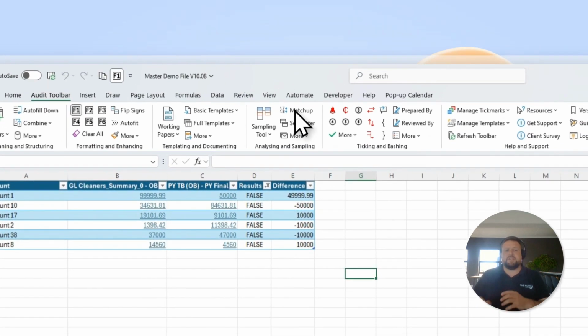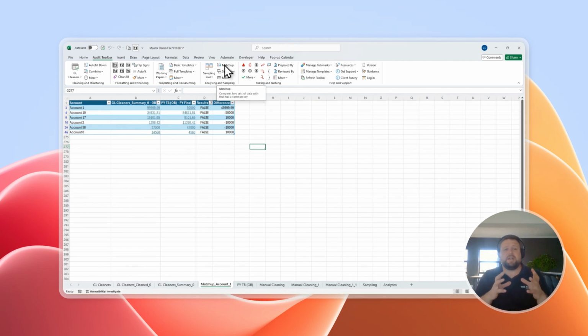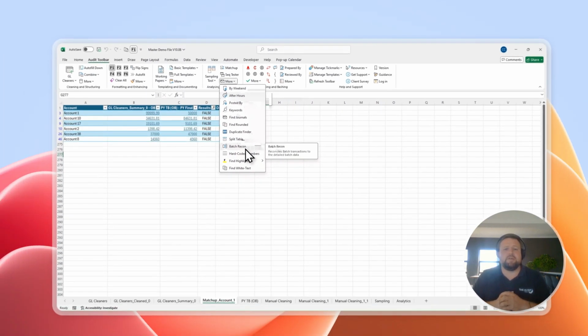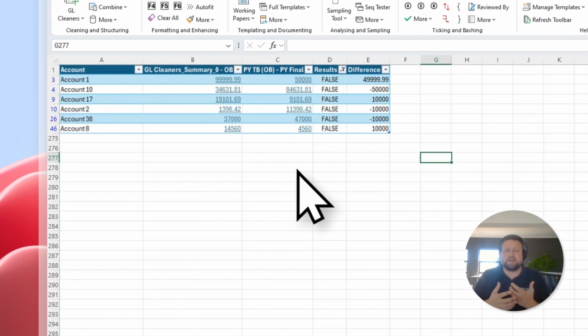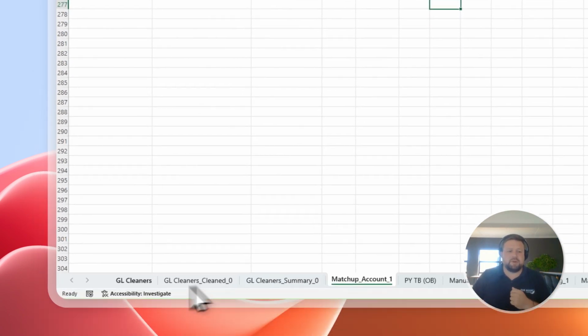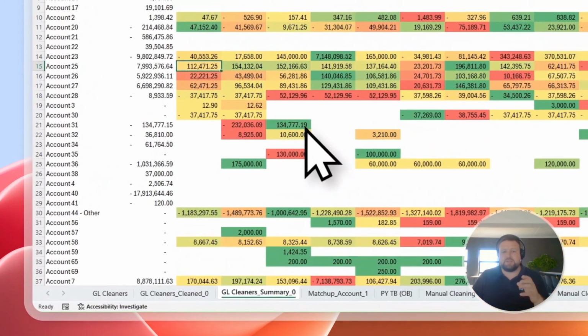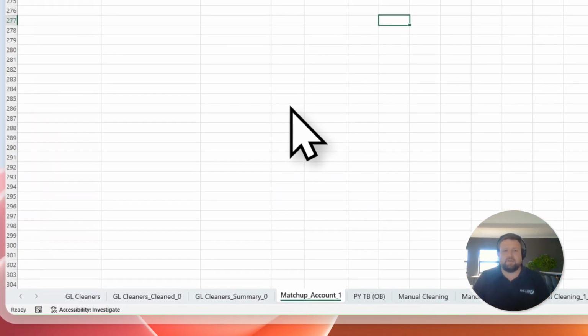Right. So the matchup function, like I said, is essentially a comparison tool. There's plenty of use cases for it, but essentially it's a one-to-one comparison. There is also the batch recon further down in that menu, and the batch recon allows you in a similar fashion to do a one-to-many comparison. Right. Okay. So looking at our scenario, we have now been able to go from a raw messy data set, to a nice and tidy structured summary in this pivot table, all the way through to opening balances completed.